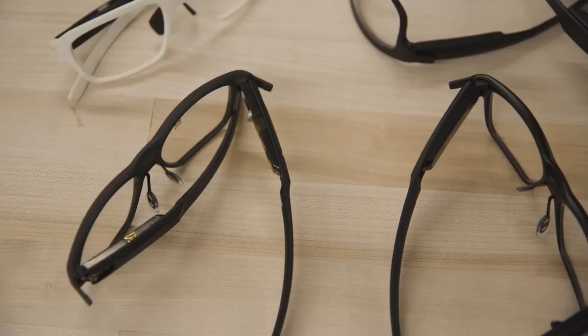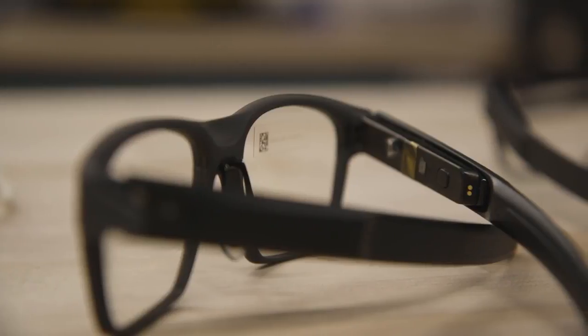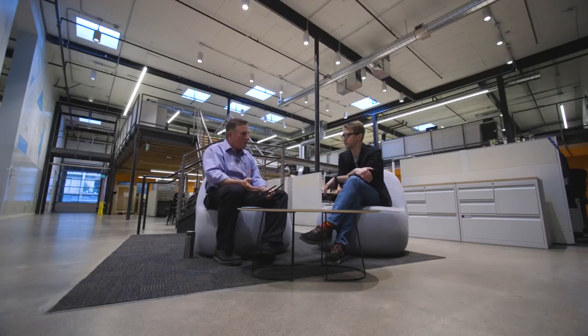But then what happens? Why is Intel making smart eyeglasses? These are incredibly difficult to make. Okay. The electronics in here are incredibly compact. The ASICs that we have included are of our own design. The apps processor is our own as well. Just the whole thing is custom. Right. In order to fit in this package.